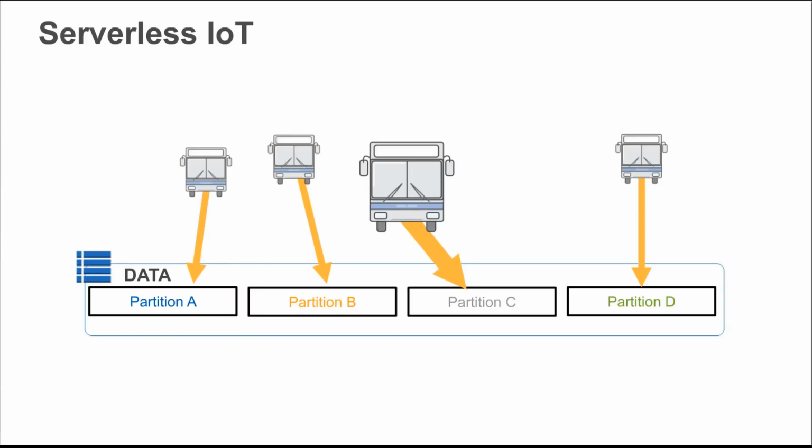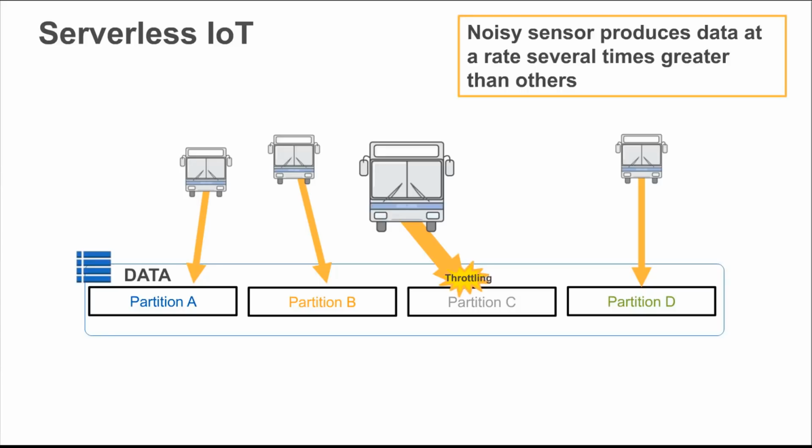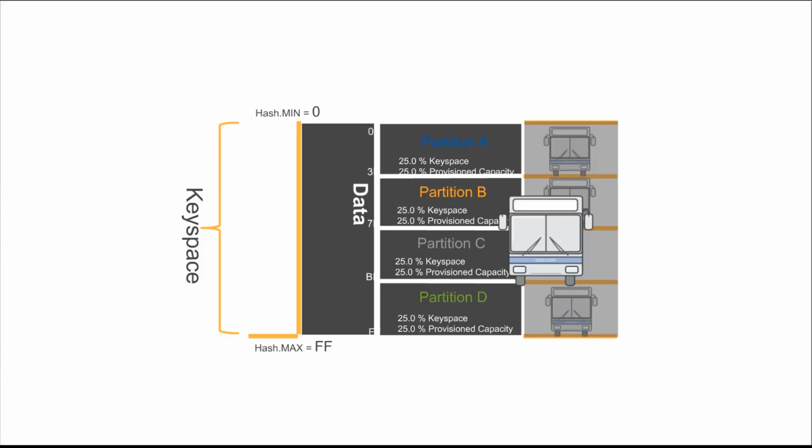Now here's the problem. I enlarged this bus to give you a visual representation of this imbalance. Data will always be noisy. Maybe you have a developer trying a new application. Maybe it's running on his laptop, and he's generating at 5 times the rate of everything else, and he creates a hot partition. We create a throttle. And so noisy sensor data eventually will create an imbalance. So how do we handle that?